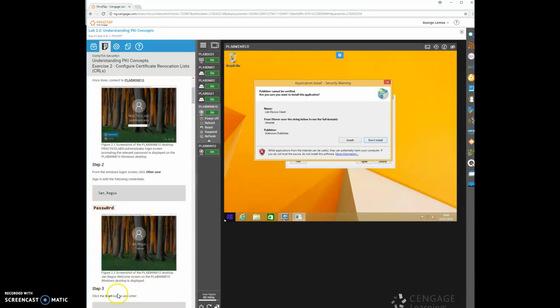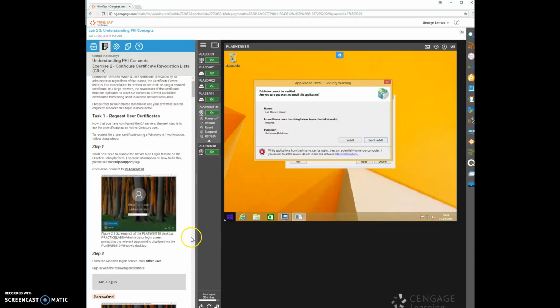It is imperative that you read the setup of the exercise. Do not skim over it. If it's in a red box, read it. If it's in a blue box, read it. Step one, read it. It is imperative you follow the directions or it's not going to work. You're going to get frustrated and email me a frustrated email saying it does not work. The labs do work. There's a chance it's a step that you left out. I cannot stress more that you have to follow directions.